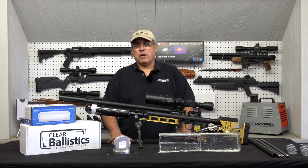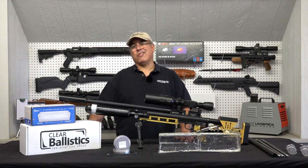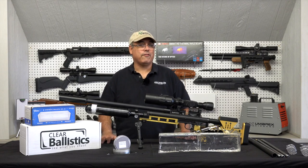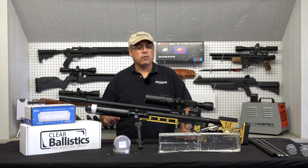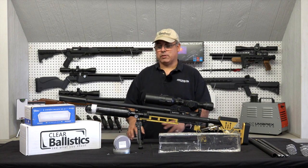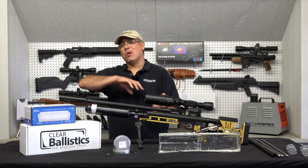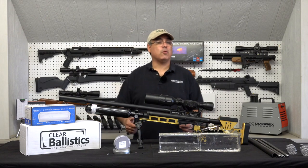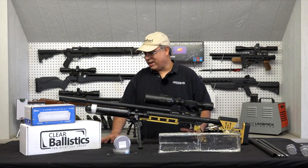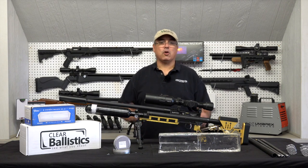Let's put something into perspective here. This slug — I've got some cheat notes because I need them — we're looking at 33.95 grain. That's a pretty heavy slug in a 25, pretty good weight. We're pushing that slug at 960 feet per second, and that is just on a base setting. If I wanted to make that go 1100, I could probably do it in this gun. But just at that base setting of 960, we're getting nearly 70 foot pounds on target.